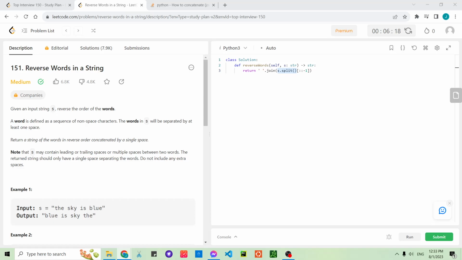Okay, it seems like this is simply the way we do it in Python. We are specifying what we're joining them with, and then this is where the list or dictionaries go.